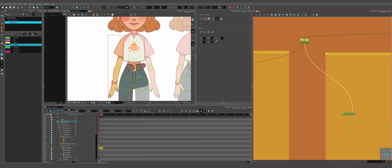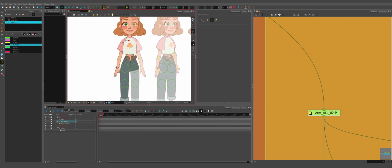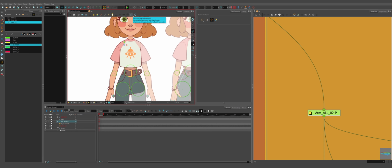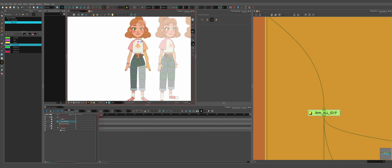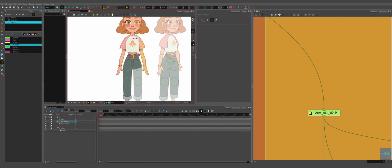What we're going to do is plug in the arm. We haven't seen anything, the arm isn't here. It's because the arm is hidden behind the body. What we need to do is flip it. But if we flip it using the flip horizontal animation tool, like this, that's great, that's fine. But if we do animation on this arm and then we want to paste it over to this arm, it will also paste this information of the flip.